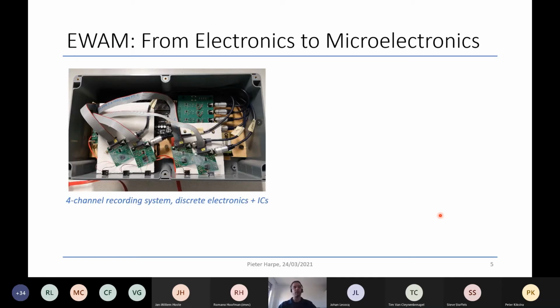The first step was to do a feasibility study. Because at the beginning, you do not have all your electronics developed, and it's sometimes a bit hard to make your final ASIC if you don't know exactly for sure yet what the challenges are or to what extent certain challenges are truly challenges. We started with an early prototype in which many components are based on commercial discrete components off the shelf. And only the critical parts, which is really the front end amplifier, which is directly connected to those sensors, are already made by ourselves with microelectronics in IC.